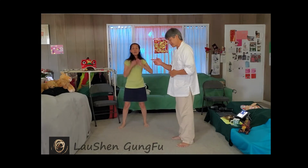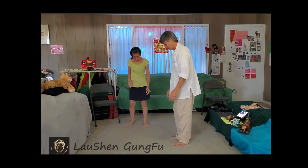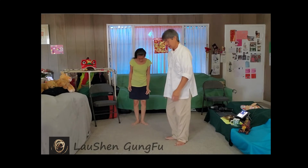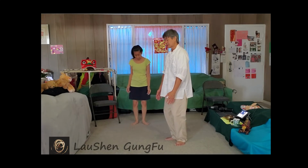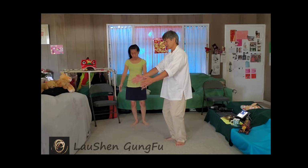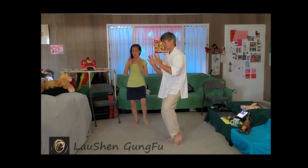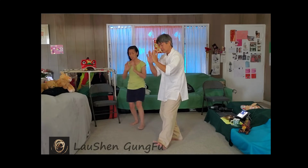So I'll shift to the side, and then I'll call it out. So you can see the side angle. I'll turn a little bit. Okay? So sinking down, you shift to your right. The left heel is up. Okay? You emphasize the heart. You step out. The hand starts rolling.